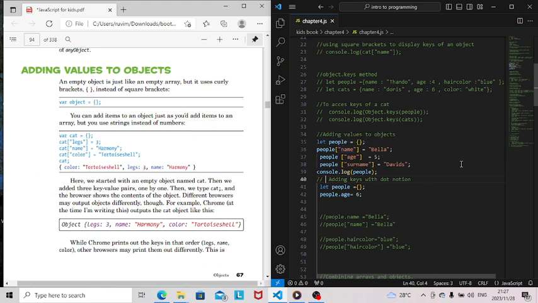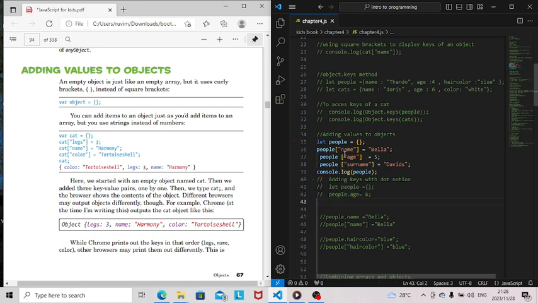Let people, now we just created an empty object. It doesn't have anything in it. So now we are adding. I want to comment this out because it's just the same as the one I did in the beginning.